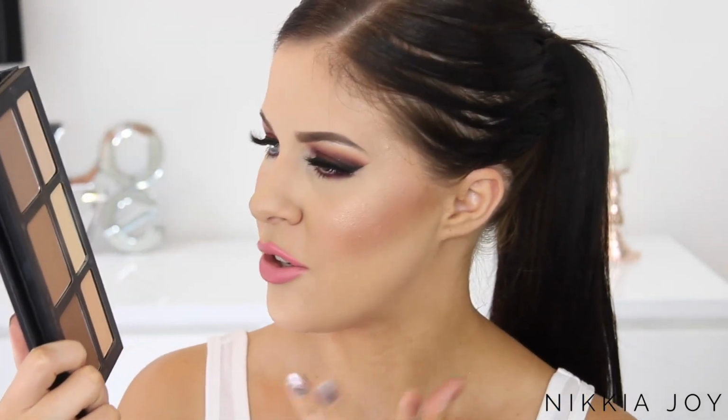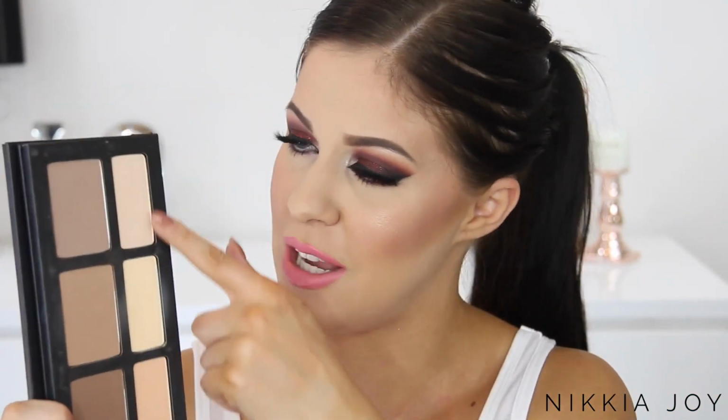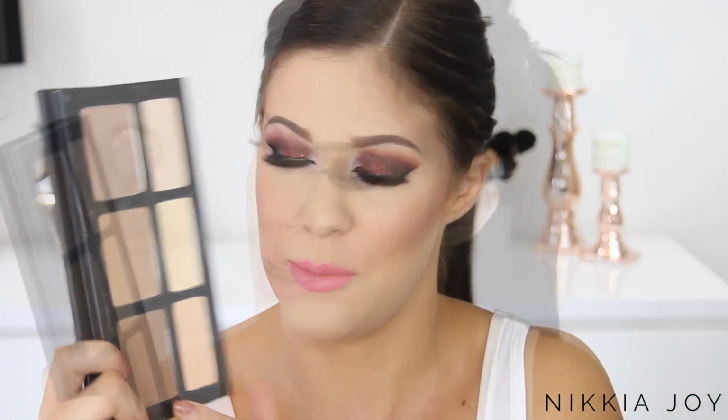This was an absolute game changer. I don't know what it is. I don't know what she's put in these. I don't know the formulation or why this works so much better than other formulations, but I promise you, you will not have any issues blending out your contour if you use these. And these shades here are also really, really good for highlighting as well. I tend to use this color most, and then sometimes I'll use this, and if I'm like, dang, I want to be cut like a bitch, then I will use this darkest shade here. Really, really good palette, lots of product in it, and I just love it. The only bummer about it is it's always sold out.